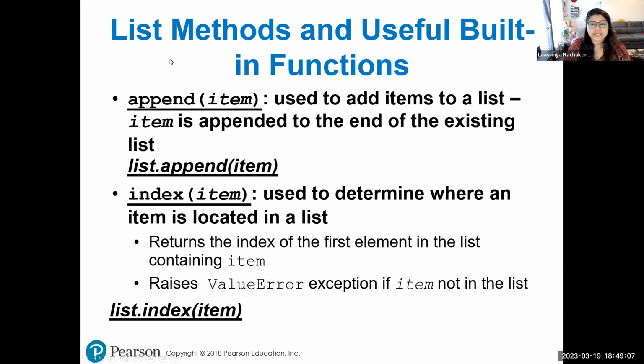And as these are methods, we will be using the dot method. I think we have already discussed what the dot method is in the previous chapters. So you're just going to use the same approach: your list name dot method name, open close parenthesis, and whatever argument you are trying to feed as an input for that particular method.